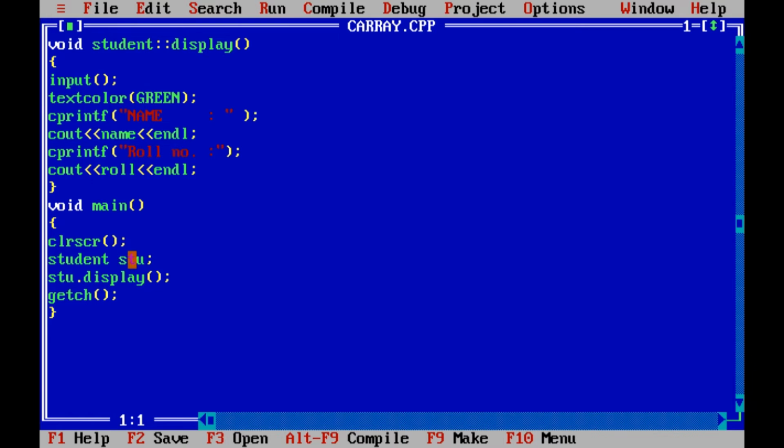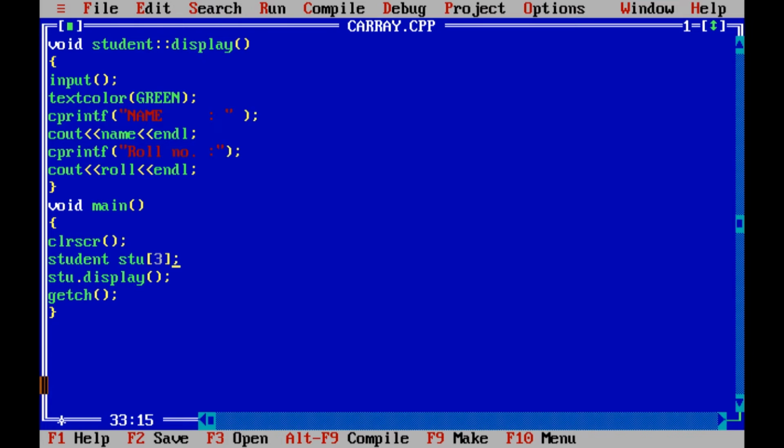For this program, when we took just the one object stu, it gave us space for all the data members, that is, one roll number space and space for name. But now we want it for 3, so we will use an array here with array size 3.